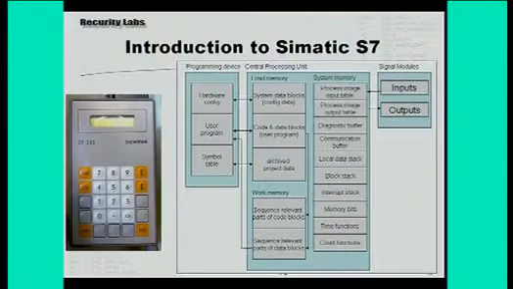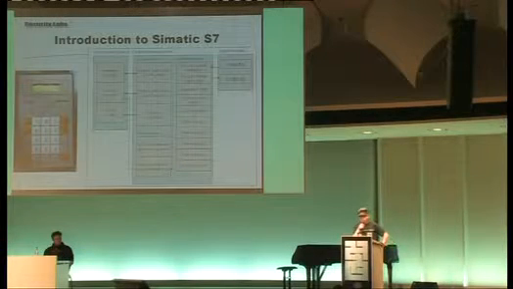Now, if you're dealing with PLCs, you always have something like a programming device. And here, to the left, you see the easiest and smallest version of a programming device. And this is all you need to actually program a PLC. Nobody does that anymore. People use Windows applications and fancy GUIs and stuff. But this is actually the most minimal programming device that you can have.